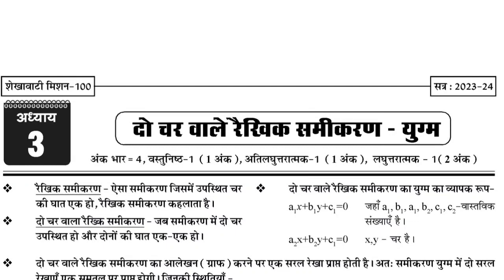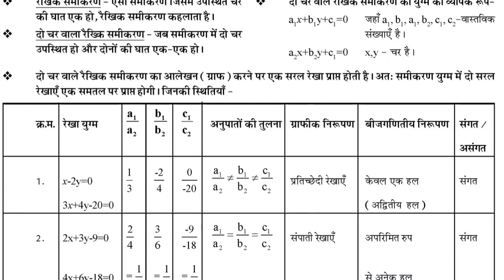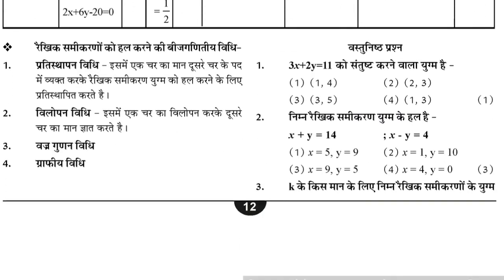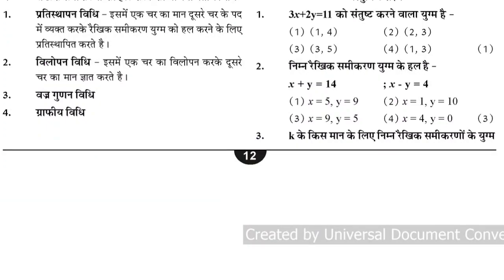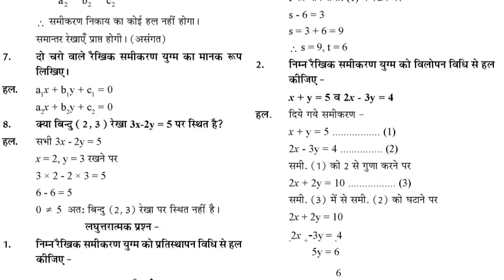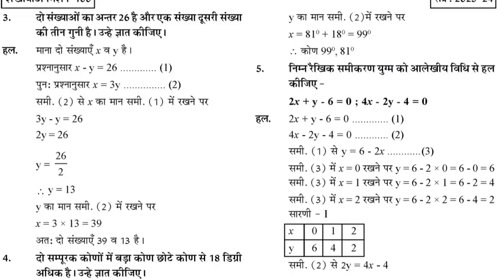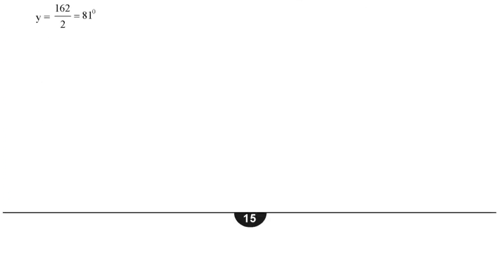There are 1 objective type question, 1 short answer type question, and 1 medium answer type question. This chapter contains linear equations and also equations in 2 variables. The 2 most important methods are given here, and questions for every method are given here. This book's most important questions cover every chapter, and every student should read them.